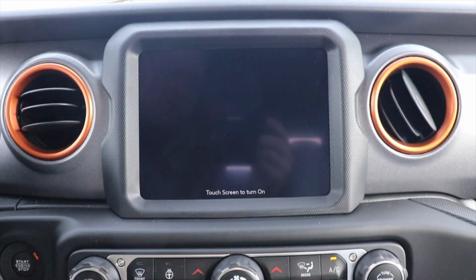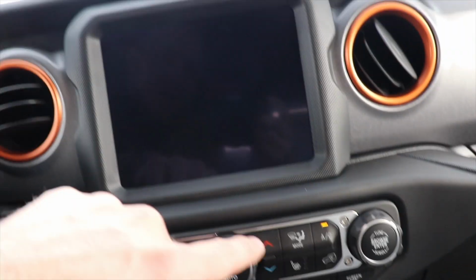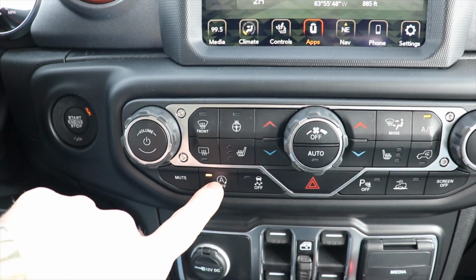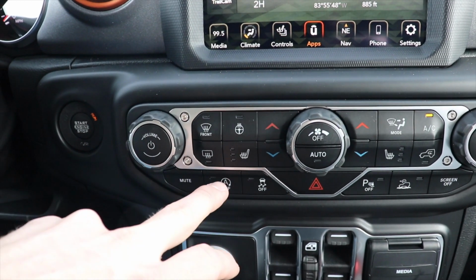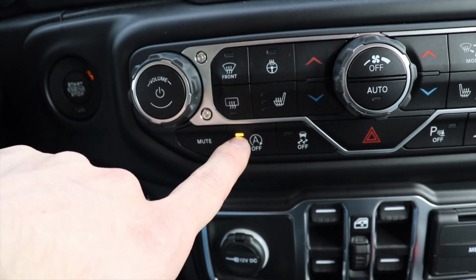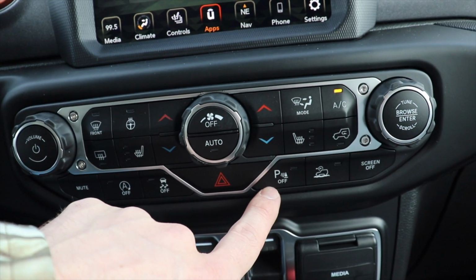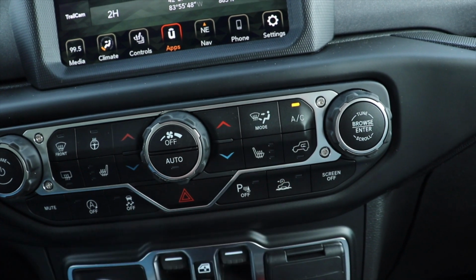Mute button, screen off button. So if you're driving at night and the screen's too bright, push that. To turn the screen back on, you can push the button again, or you can just touch the screen. Automatic start stop is on by default. To turn it off, you push the button, it's indicated by an amber light right there. Traction control off, parking sensors off, and I believe this is trail control, not hill descent control.